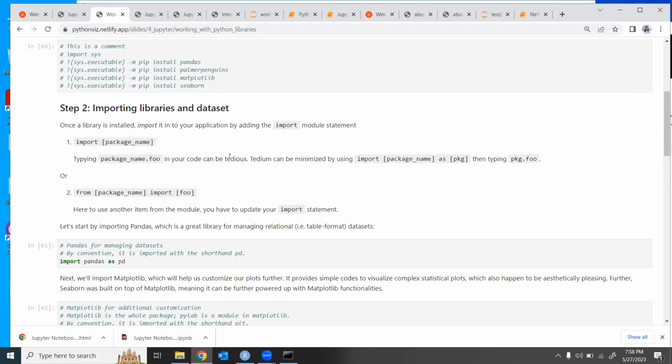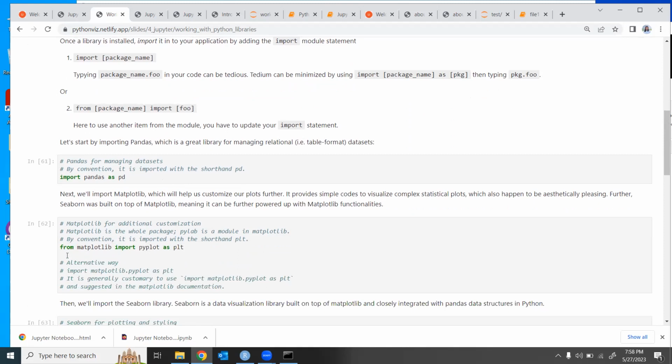There's another way to get access to a function available in a package. The second way is: from package import this function. Instead of loading the entire package, you can import only the function that you need inside that package. You first select the package, and then from this package, import this function.